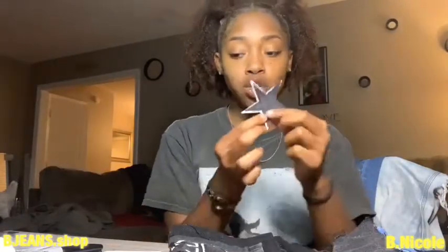So also, what I've already started is a star template. I made this star out of this paper right here, and this is going to be my guide that I trace onto the fabric and cut out the stars. So I'm gonna have denim stars placed, you know, everywhere throughout in the different colors that I have already chosen, the different fabrics. And then I'll also use the crystals to surround the stars.